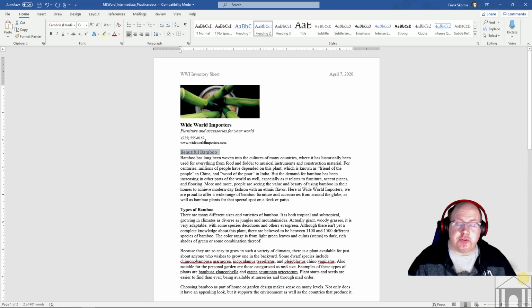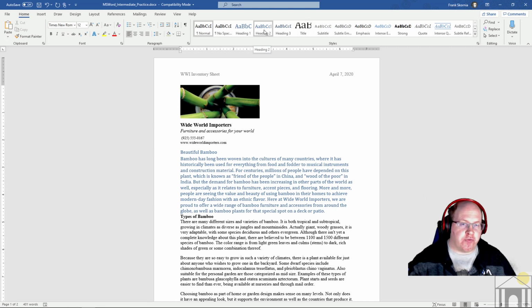The benefit also of using the styles means that if I change the design, so if I decide, okay, when I'm all done with this document, I don't really like this blue as the coloring that I've used in all my headings there, then if I manually went in and made this blue color, in order to change that document, I'd have to go back manually to every single time that I used it and change the color to whatever I want. But if I set everything as being heading 2, I only need to change the style or the design of heading 2, and it'll automatically change it wherever I used it.